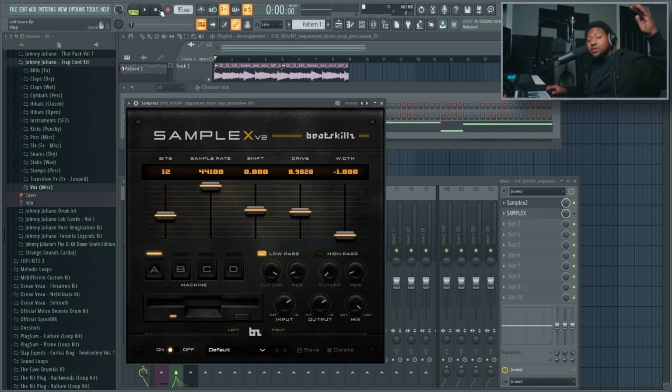Think of the highest numbers as a cleaner sound. Lower numbers are a more degraded sound. Just keep that in mind. Next, you have the sample rate. The sample rate will give you some aliasing and stuff like that, and you can also control that even more with the shift control as well. So you get some graininess.